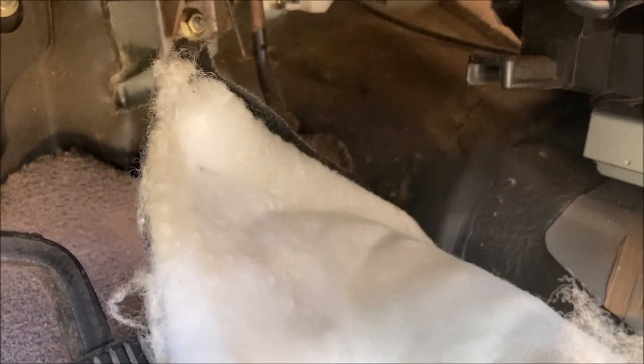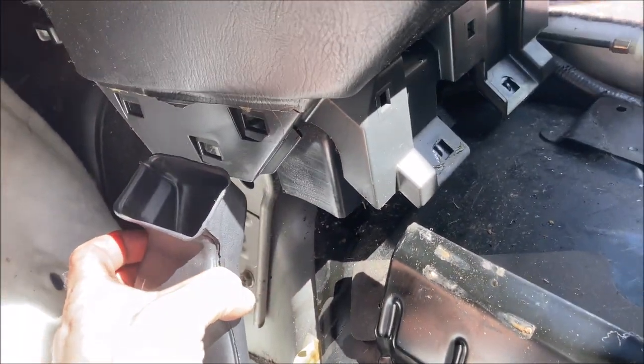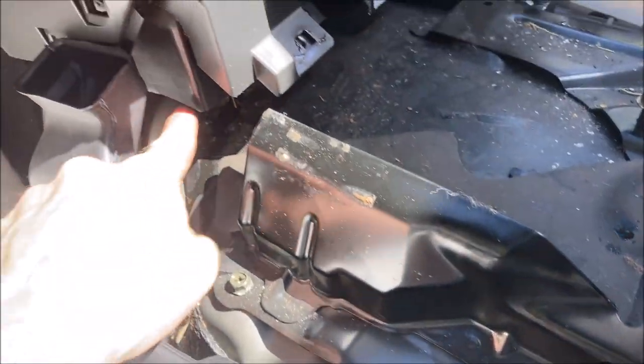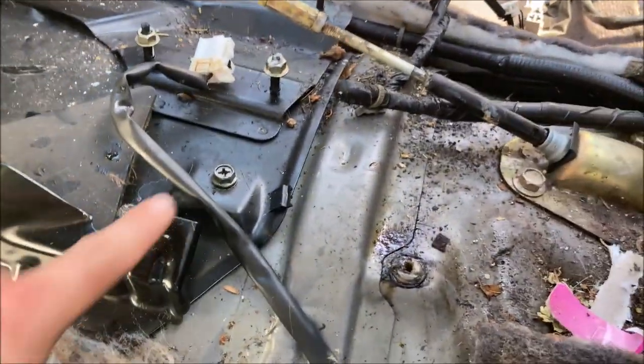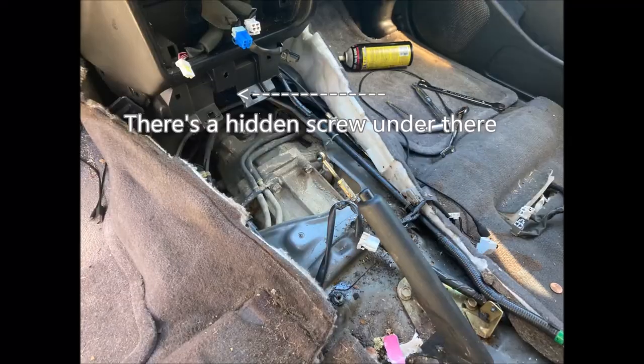Carpet sounds like it's Velcroed in on the other side. If you peel this back, you can pop the floor ventilation loose from right here. Gives you access to some more screws.